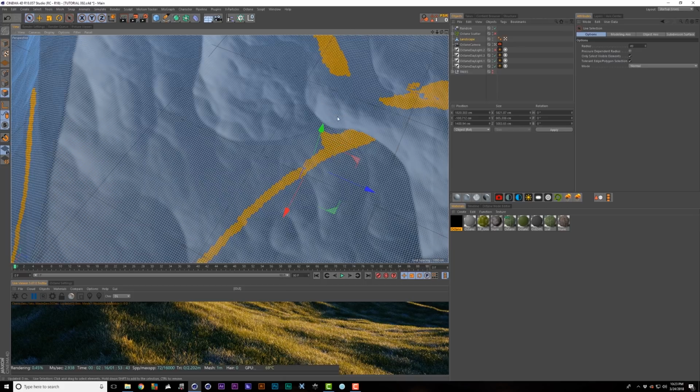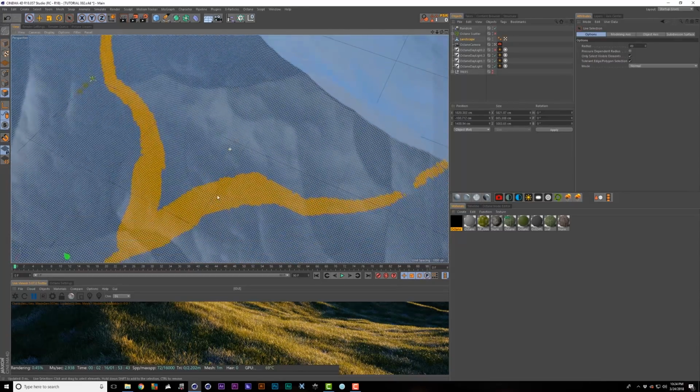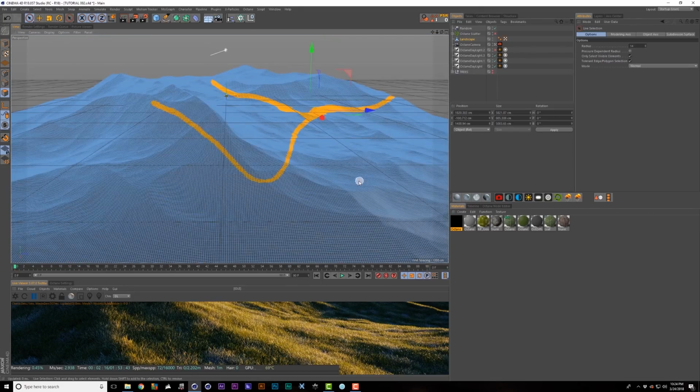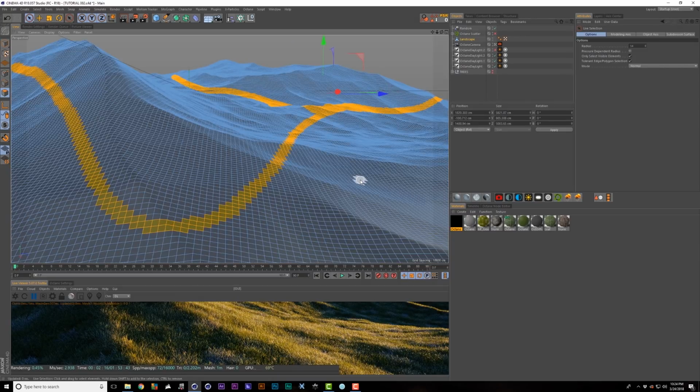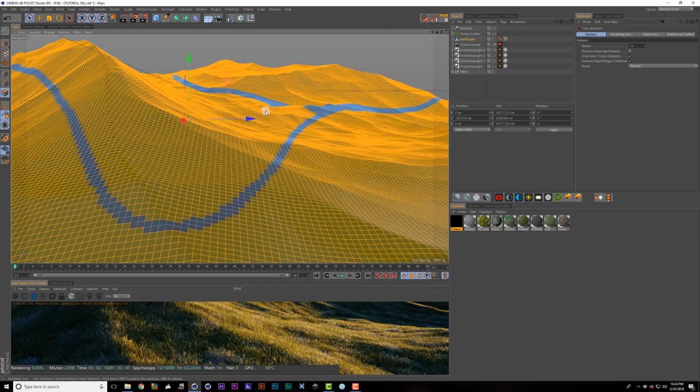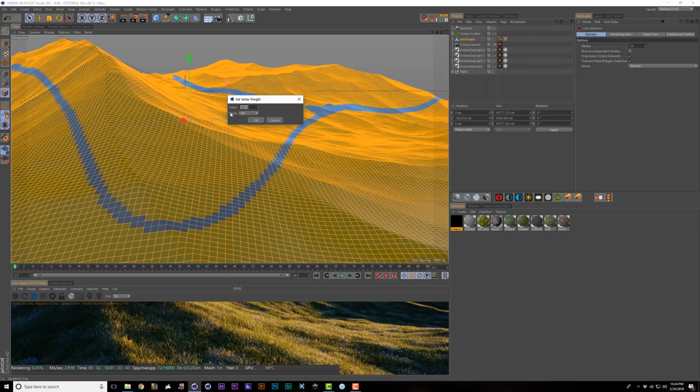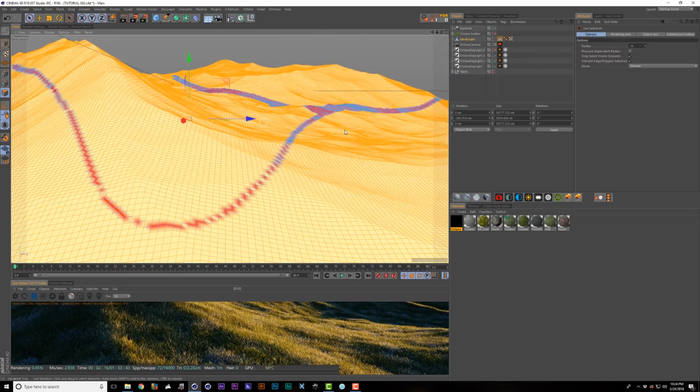And we can make a bigger brush like this, and we can just pretend that it happens to be a much wider path down this way. Okay, there we go. Perfect. Okay, now I'm going to invert the selection with UI, and I'm going to hit Shift C and say set vertex weight, and I'm going to set the vertex weight to 100%.